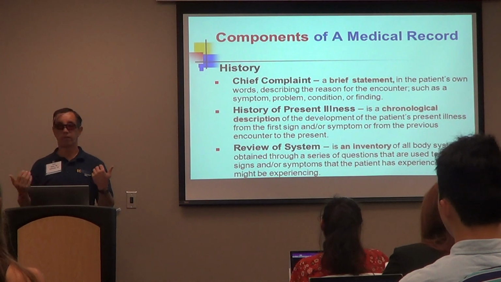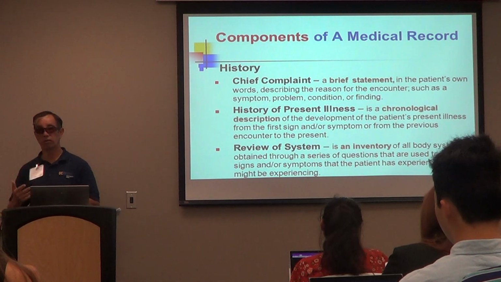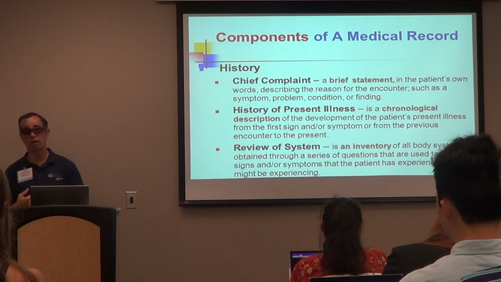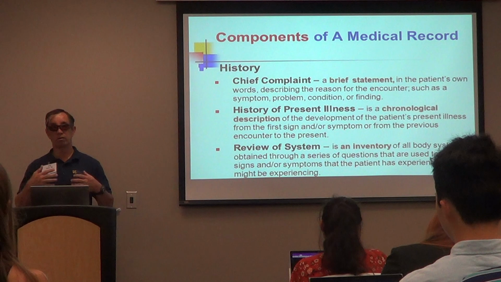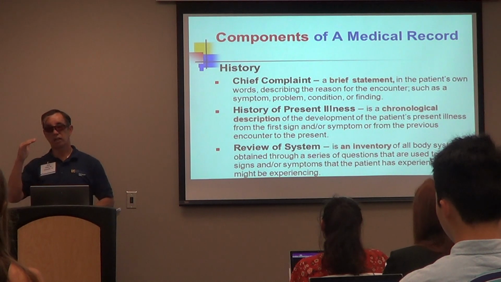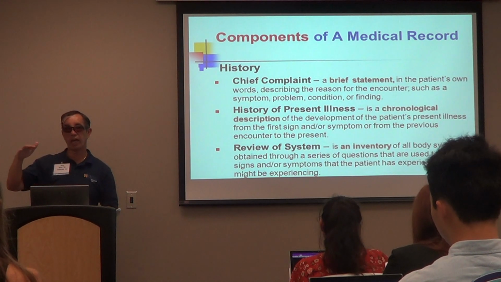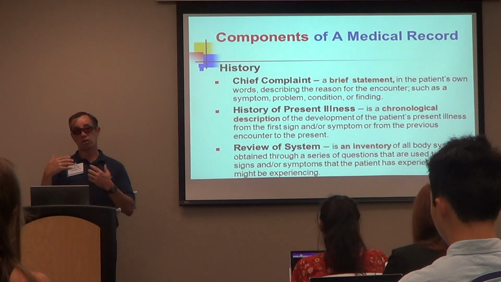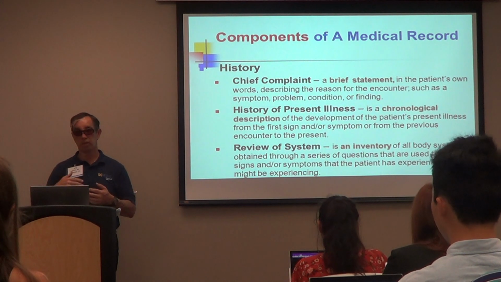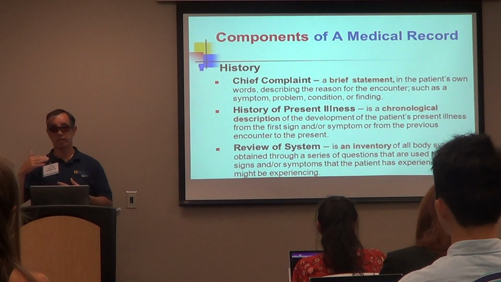So the CC, or chief complaint, the HPI, and then the review of systems, which is essentially a checklist. Say they're coming in for a sore throat, but I still go through all the parts of the body, kind of head to toe. Anything else going on with your head? How about your joints? How about your lungs, your heart? You're trying to make sure they get a chance to say, oh, that's right, my hip was hurting too. So the review of systems is something that definitely should be done.